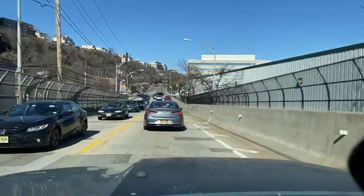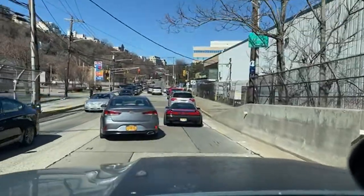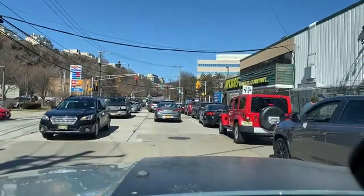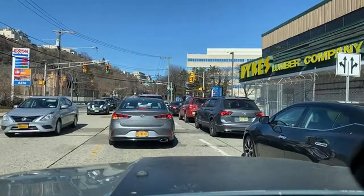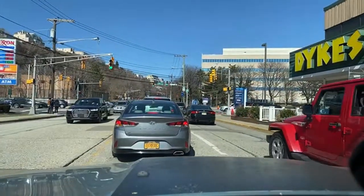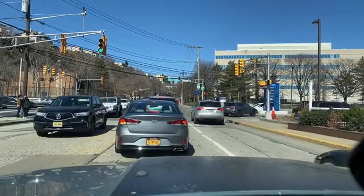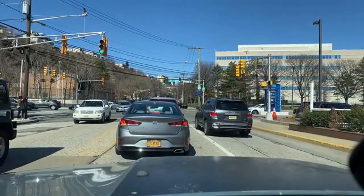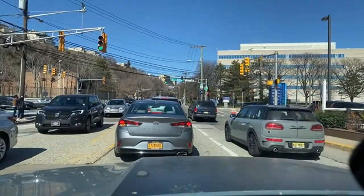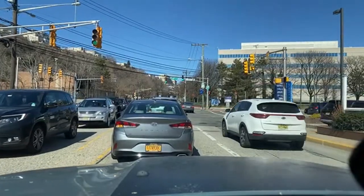So right at the tunnel right here. There are 2 tunnels that go from Jersey to Manhattan. There's a Lincoln Tunnel down near Midtown, and then there is the Holland Tunnel, which is over by the financial district downtown. Either is good. I'm taking the Lincoln today because I'm just a little bit closer to the Lincoln Tunnel, and I haven't done this in a while, so I'm not 100% remembering which is the best location to enter the tunnel. And that makes a hell of a lot of difference during the weekday, during rush hour. It looks like lots of cars are going to the left here, so maybe that's the way to go. And I'll follow suit.